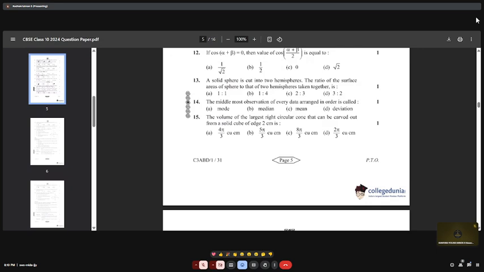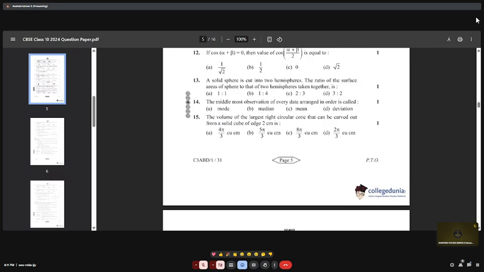Median, sir. Harshita says median. What about others? Everybody agree? What is mode? Is it not mode? What exactly is mode? Mode is known as the data which has the highest frequency. The mode is the value that has got a maximum frequency, not necessarily the middle value. The middle value is the median. The one with highest frequency is mode.